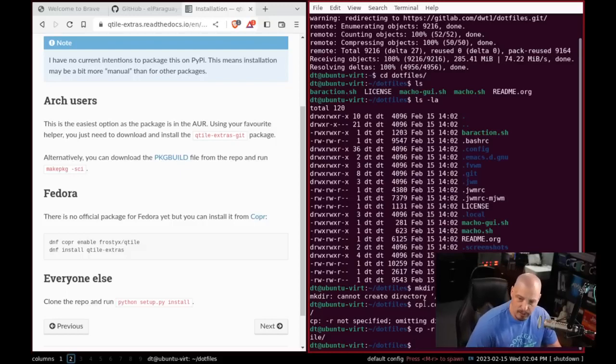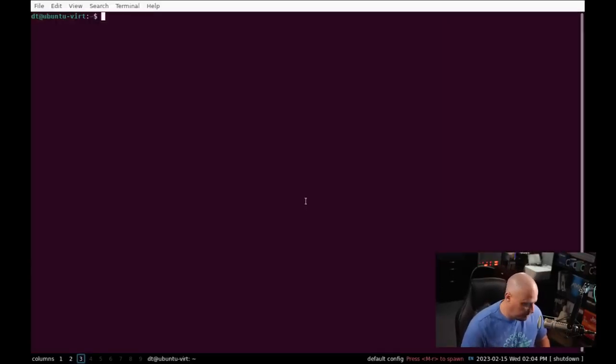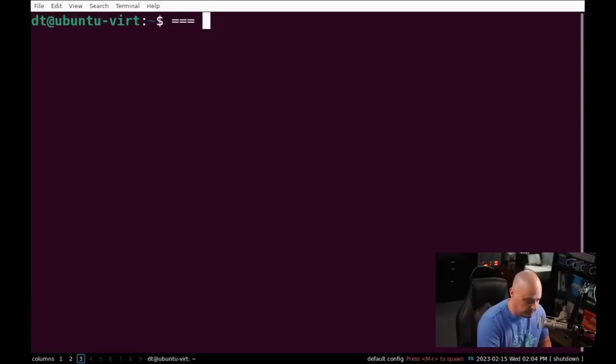Let's see if I can kill Qtile and log back in and actually have my config working. Actually, my config depends on the Alacritty terminal. Let's install Alacritty before doing anything else. So let me go to a new workspace, launch a new terminal, just so I can have a full screen terminal. Now, Alacritty is another package that frustrates Ubuntu and Debian users. It's not available in the standard repositories, and it's also not available as a snap package, oddly enough. I don't know why no one has packaged Alacritty as a snap.